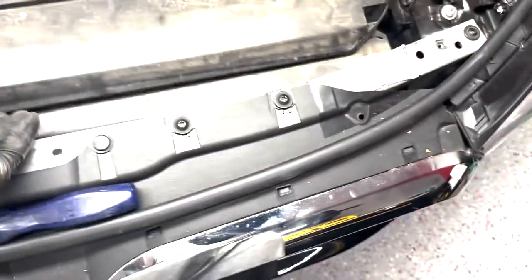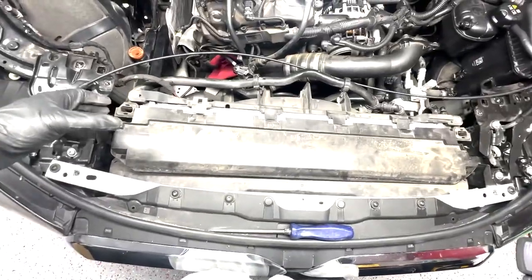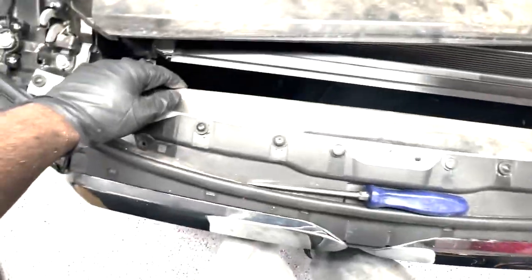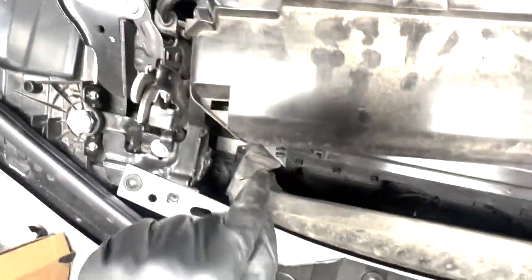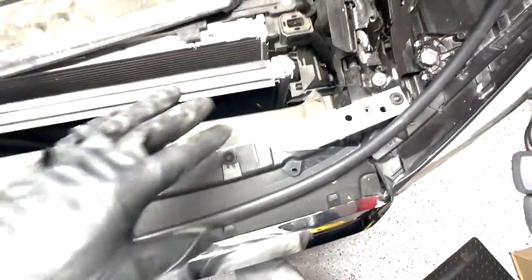How I got this off was, it was sitting down like this, just wiggled it up and down while also pulling forward. It'll get caught on the shrouding when you're trying to pull it forward. And as you can see, these pieces right here just kind of lightly clip into place. They really don't require any sort of pinching or anything like that.